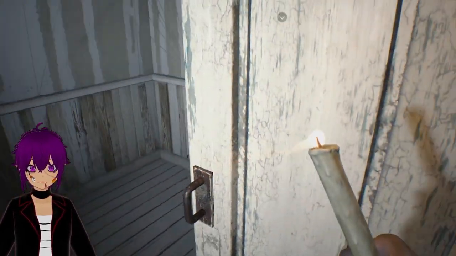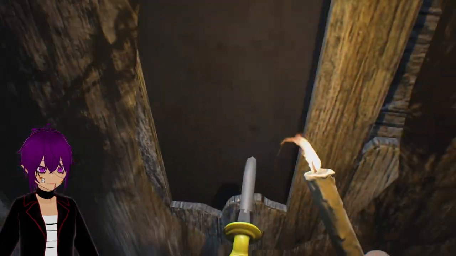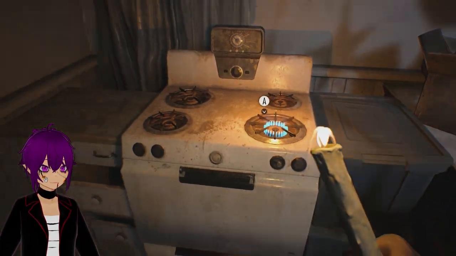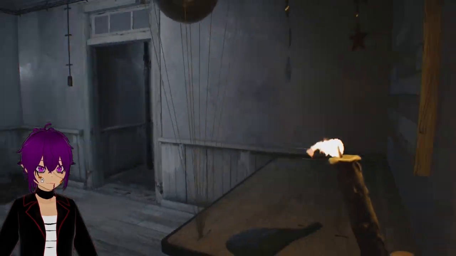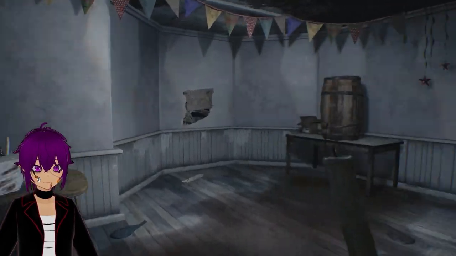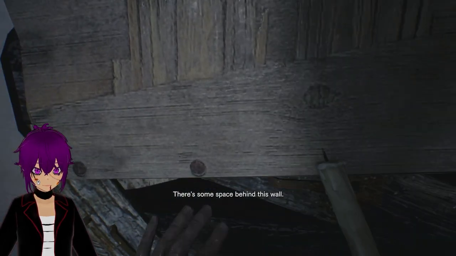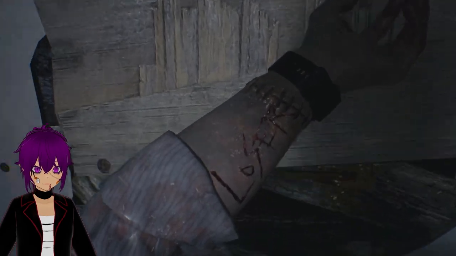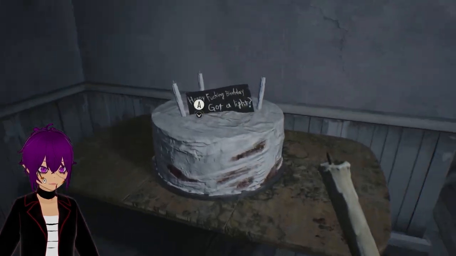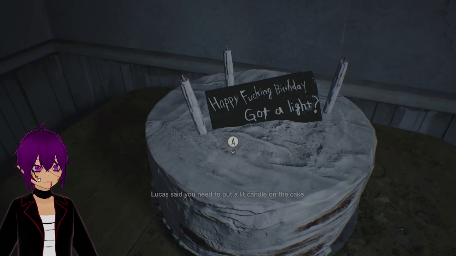Okay. Wait, wasn't I supposed to use the crank over here? Oh! What do I do with this? Can't put anything there. Okay. Nothing over there. What do I do with this valve handle? It won't stop coming out. Oh, what? Guess that's to see the clue. Candle isn't lit. What do I do with the valve handle?